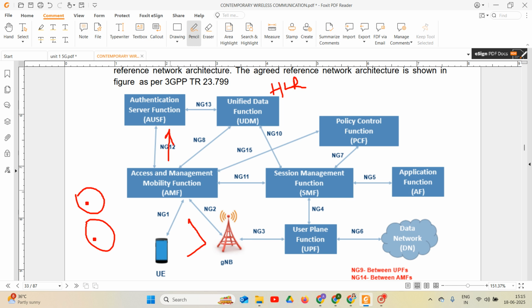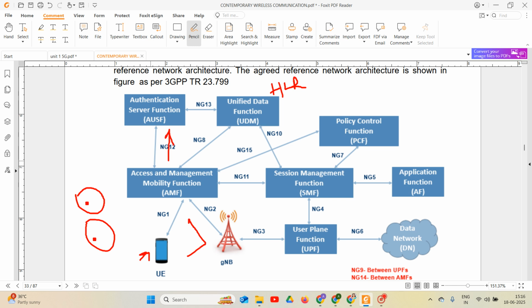To the AMF through gNB, right? So in order to authenticate the user and device, the AMF sends an authentication request to the authentication server function.